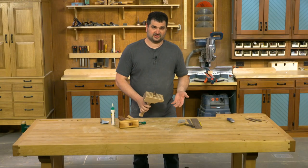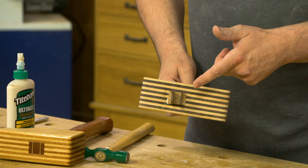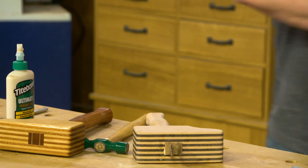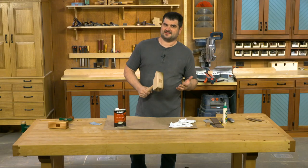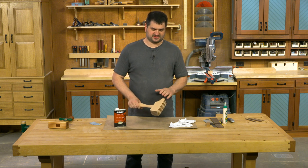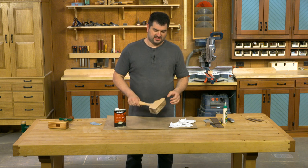That's pretty good. I'm gonna let the glue dry on those, and I'm gonna come back and cut the handle flush, and then I can finish it up. All right, the mallet is just about done. I just wanna add a little tung oil finish on this for some protection and impart a little color, and then we're there.